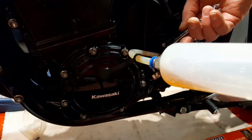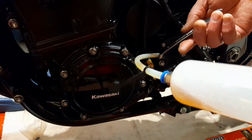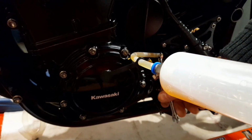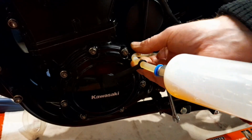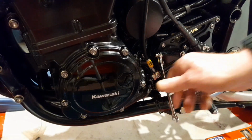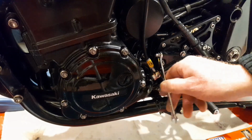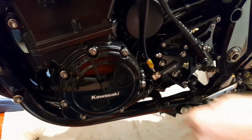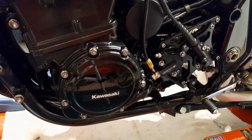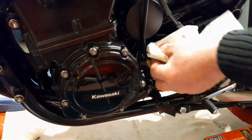Just keep an eye on the reservoir up there, that it's all still above the line, and just nip that up there. And then just keep the pressure on that before you take that off there. That way it doesn't spill everywhere. That should be it. Yeah, simple as that. Just make sure you give that a wipe, a cloth or a piece of kitchen roll. And that's it then.